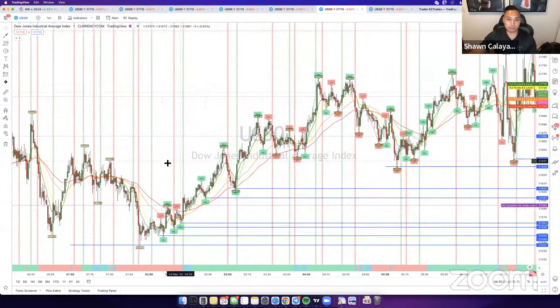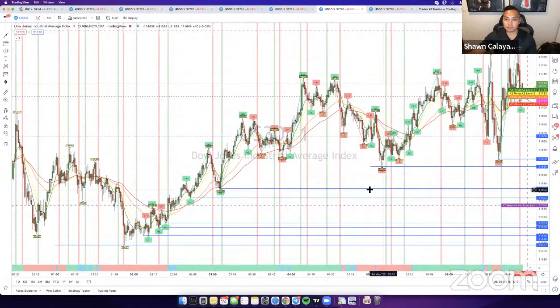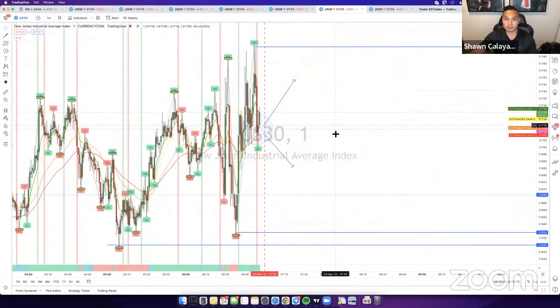I was looking for the sessions here, but I don't see any. Okay, so there's the sessions right here above London high and the sessions right here, which is Asia low. So those are the two closest sessions, but other than that, these are the main things that are of importance right now: news price and opening price.